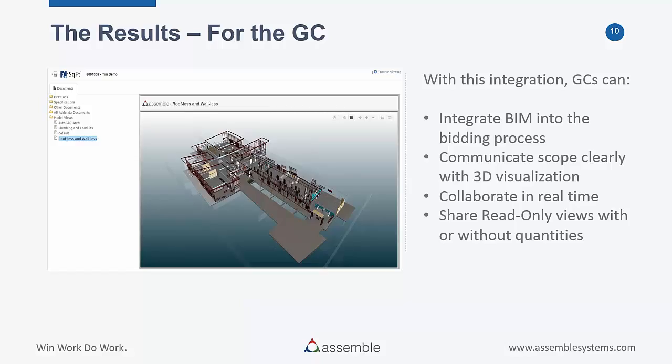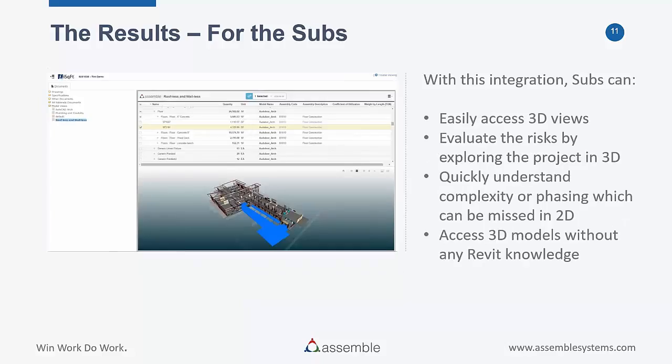So that said, back to the same point on keeping everything in that one platform, they're able to view read-only copies of the model view, again, with or without those quantities, alongside their plans and specifications and any other documents you want to provide. And so you know that they're not editing, or one sub is not editing that data and another sub is consuming that, so it really keeps it streamlined in that process. Good controls all for the general contractor.